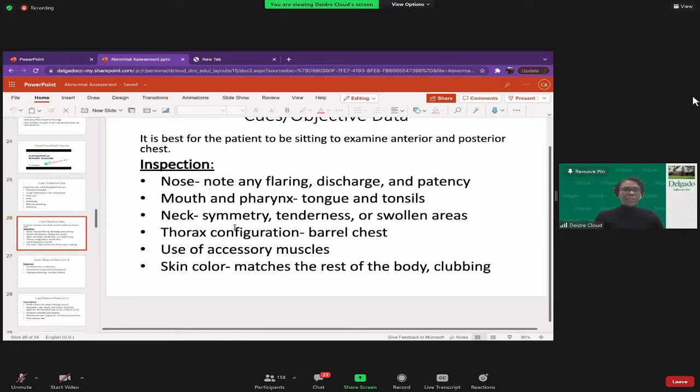And when you're checking your thorax, what are we inspecting for? Making sure they don't have a barrel chest. Yeah. Accessory muscle use, like emphysema. And making sure both sides are moving at the same time, they're expanding at the same time, and one's not lagging behind, like you don't have flail chest or anything like that. So we're assessing that as well.